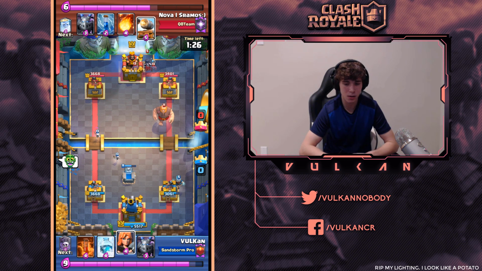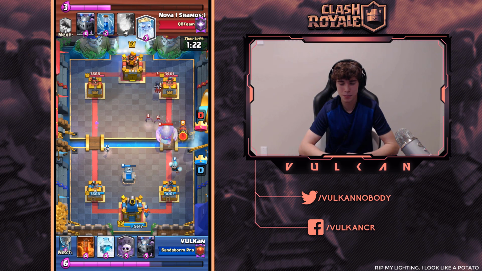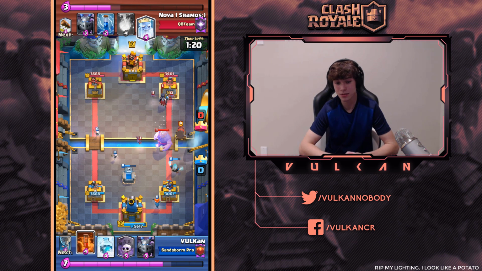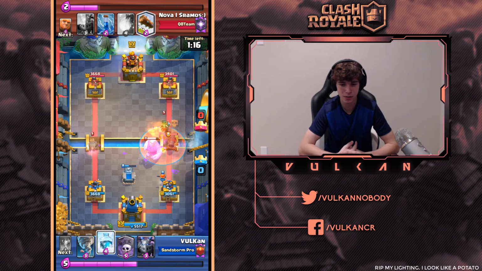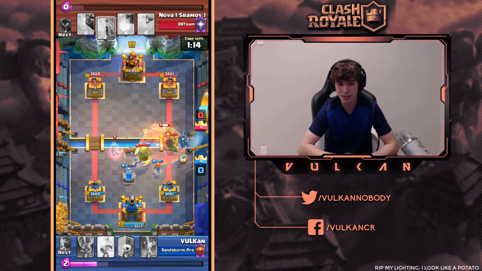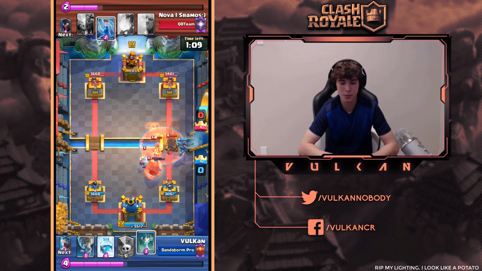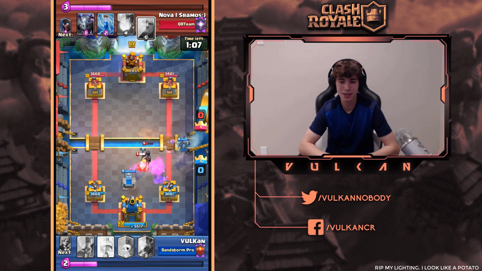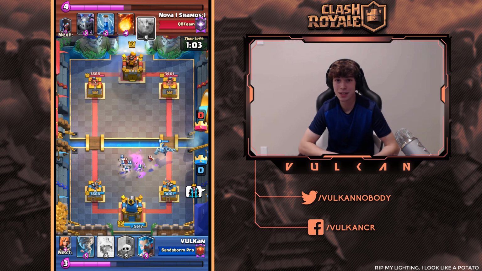I'll probably just go Valk all the way in the back because I know he has Cannon Cart, so I don't want to play my Valkyrie and have it just get absolutely annihilated by the Cannon Cart. Instead I go defensive poison because I get value on his Night Witch and Cannon Cart. I'm just playing it slow, kind of waiting for him to hopefully overcommit. As you can see, I have to actually waste another Tombstone. It's really hard to defend Giant with this deck, but I do manage to get up the defense.